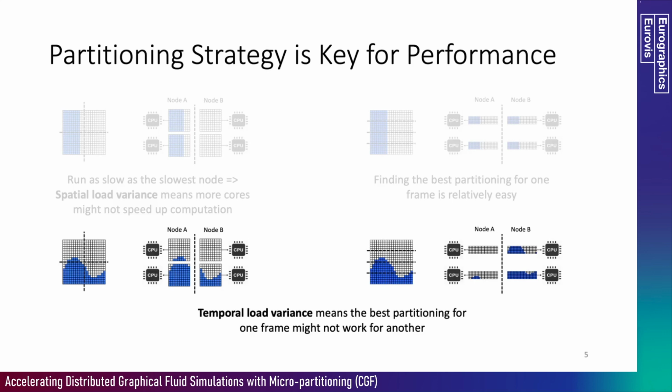However, load distribution changes dynamically in fluid simulation. Even if we can find the optimal partitioning for one simulation frame, it does not necessarily work for all frames. Depending on whether the fluid stays on the left or on the bottom, sometimes horizontal partitioning is better, sometimes vertical partitioning wins. To summarize, the spatial and temporal load variance makes it hard to find the optimal partitioning. If we don't partition well, parallelization won't speed up execution.